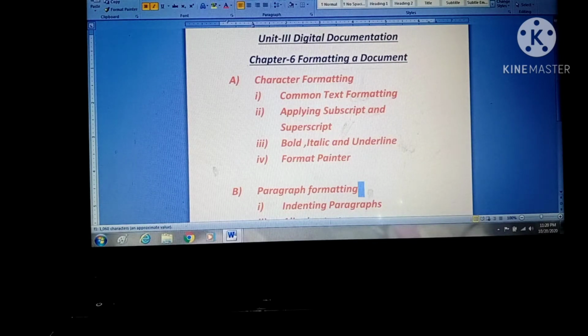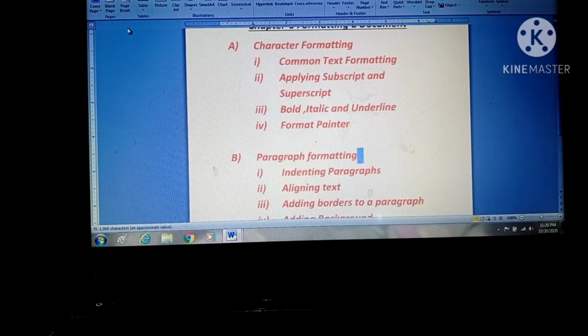In today's video, we will cover two topics, that is character formatting and paragraph formatting. In character formatting, we will read about how we can do text formatting, how we can apply subscript and superscript, how we can bold, italicize and underline characters, and how we can use the format painter brush.